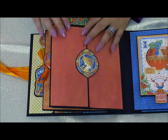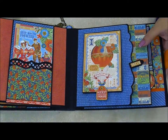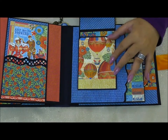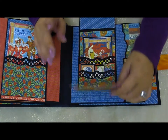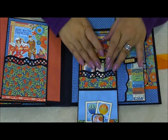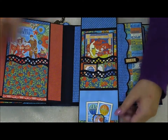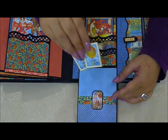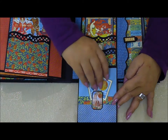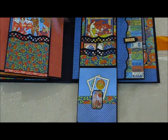On the next page, this is a pull tab, and it opens up, and you can place photos here as well. There are two pockets here for a larger journaling card and for the smaller ones. And down here, if you can see it, I made one of the sticker sheets into a pocket. I matted it and used it as a small pocket where I could tuck in some smaller journaling cards.